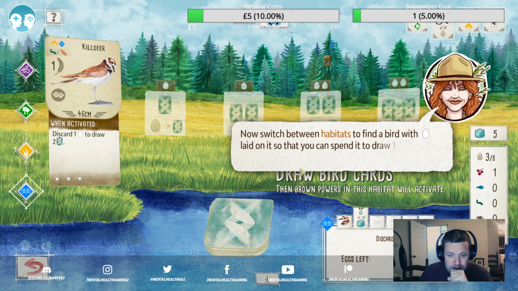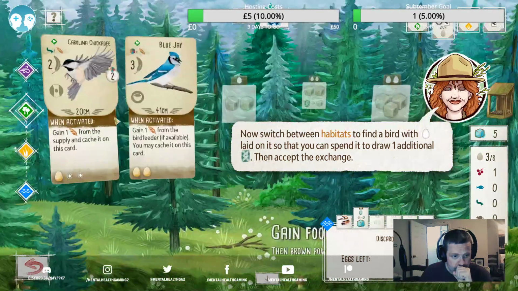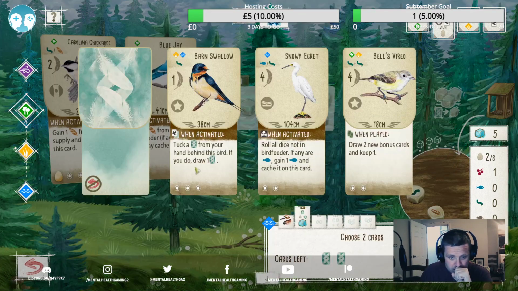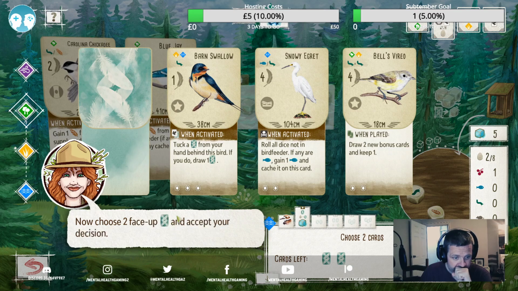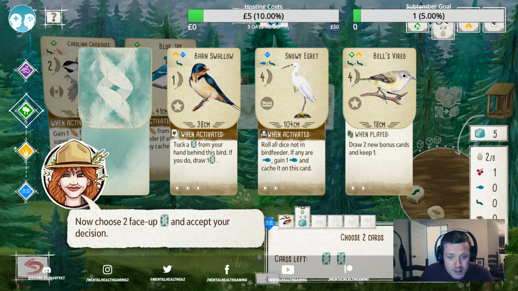Now switch between habitats and find a bird with a laid egg. So we know that's on there, and we'll use that one. Now choose 2 face-up cards and accept your decision. These were 4. Draw 2 new bonus cards and keep 1. It needs a fish or a worm. We've got a worm in there.